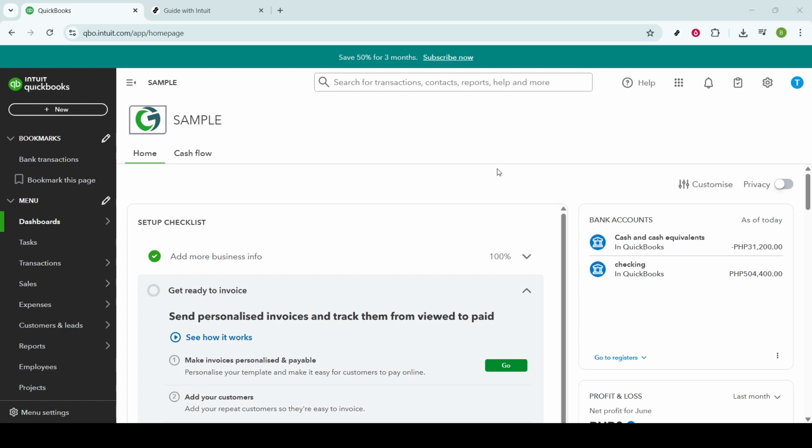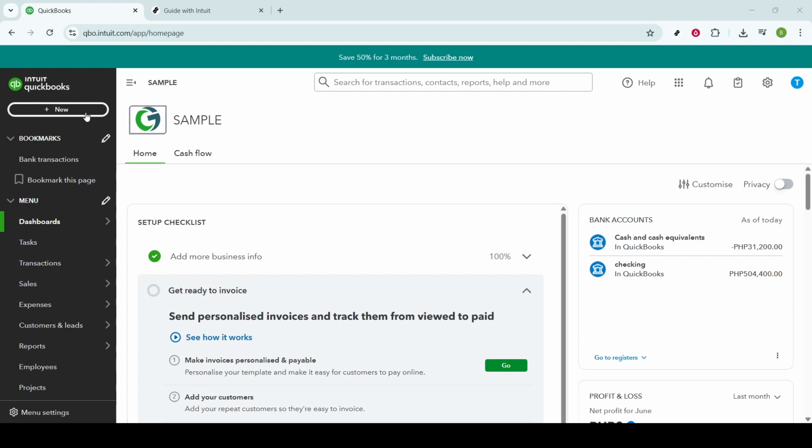First, after you've signed into QuickBooks Online, you'll want to direct your attention to the sidebar on the left-hand side of your screen. Here, you'll find all your essential options for managing transactions. One key area of focus here is to create new transactions, which is our primary goal today.